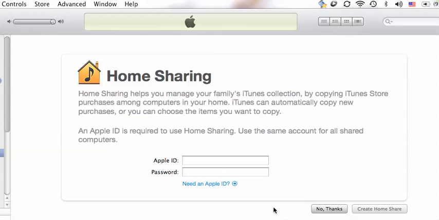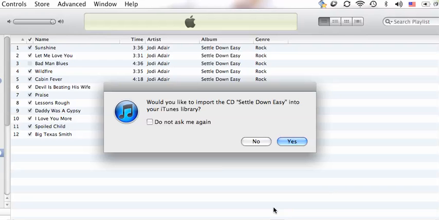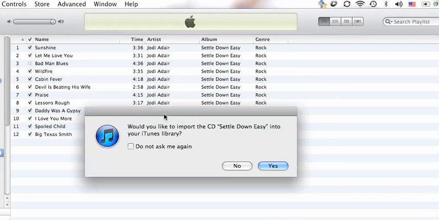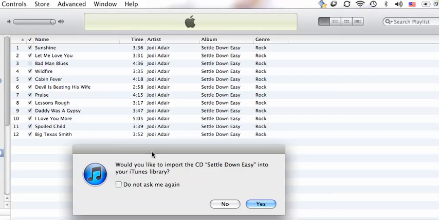I'm going to discuss and demonstrate to you that when you put a CD into iTunes and you start to see tracks and artist names and everything, that information is not coming from the disk. That information is coming from an online database. Now, you don't see that right away because it's very natural for people to put a CD in and for all the information to come up.